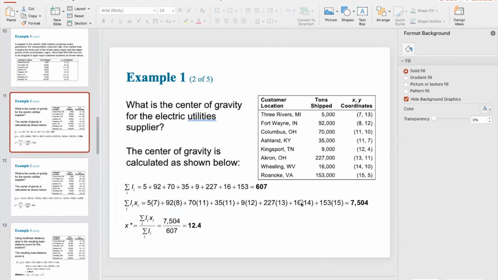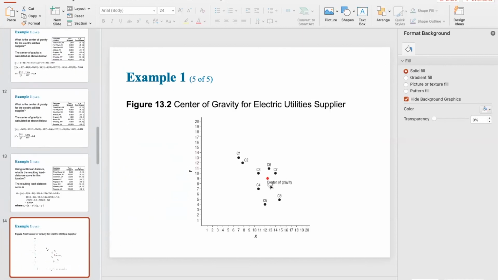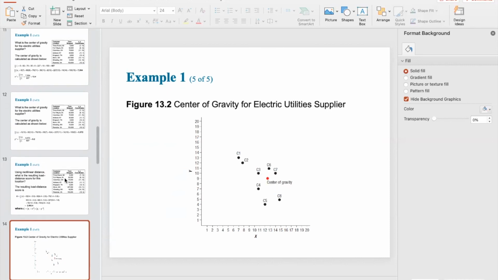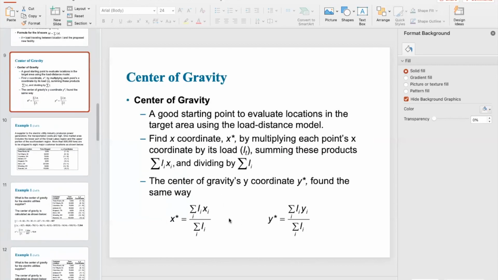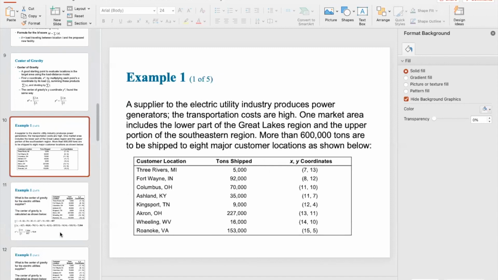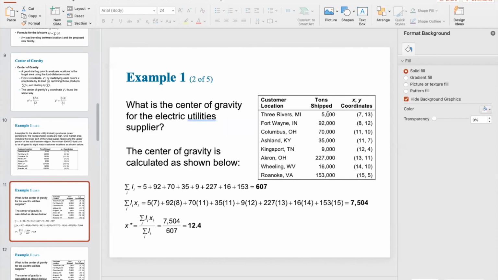Since we're trying to find this center of gravity, which is a point represented by the corresponding X and Y value, how do we get the best X and Y value? Very simple. As you can see here, the equation to get X star is the summation of w_i x_i divided by the summation of w_i. How to calculate this? Here, the customer population within every location is showing in the second column, and the corresponding XY coordinates for the customer location are showing in the last column.